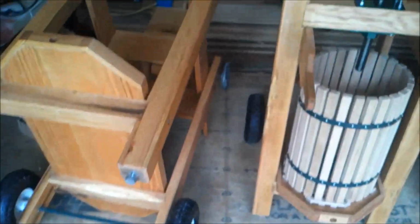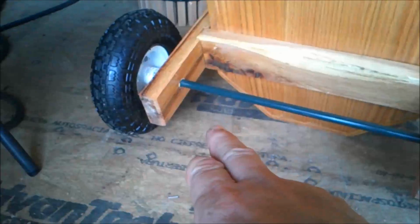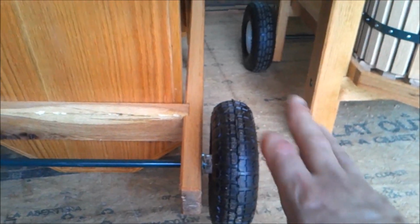Since the last time we have talked, I have done everything that I said I was going to do, plus a little bit. And so let's start with the easiest stuff. I've gone ahead and I have installed, using the 5/8 rods, cut the length, drilled, cotter pinned and everything, gotten the wheels on there. One thing I've noticed is none of these wheels are exactly the same diameter, and even with similar air pressures, there's slight differences in them, the way they're made and whatnot.